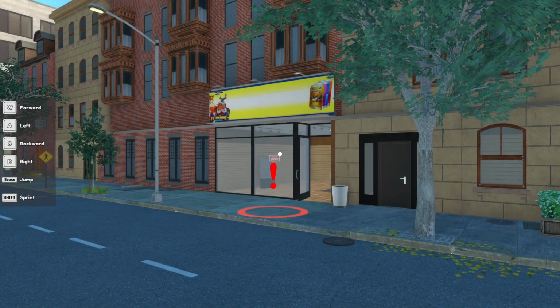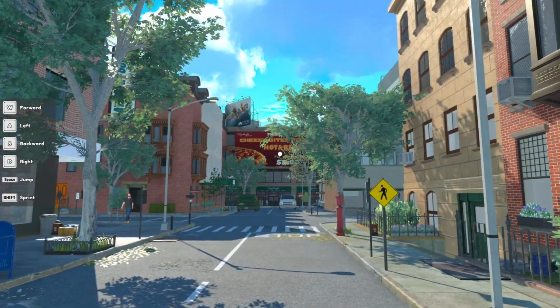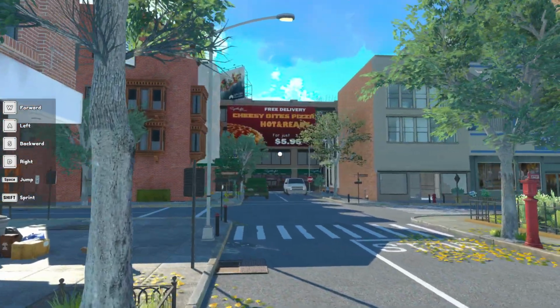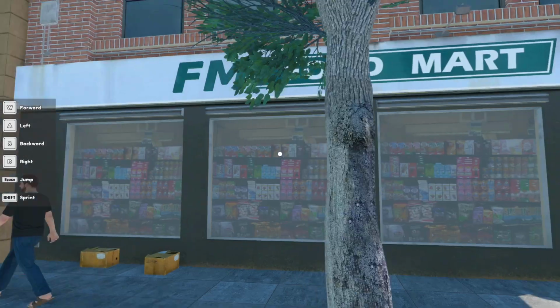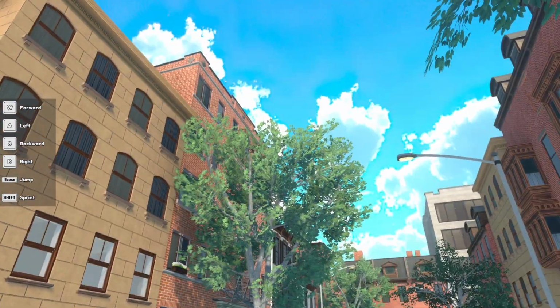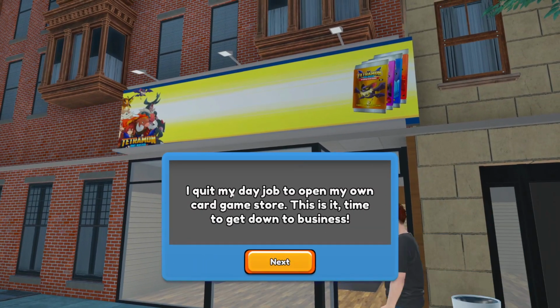So, Tetramon Duel Master. All right. Not sure where we're at, but there's free delivery Cheesy Bites Pizza, hot and ready, just $5.95. There's a food mart right there. There's this guy. Some trees. Nice location. Alright. Quit my day job to open my own card game store. This is it. Time to get down to business.